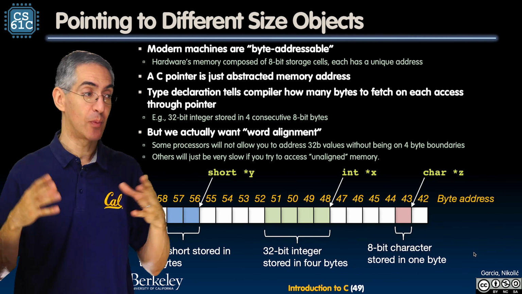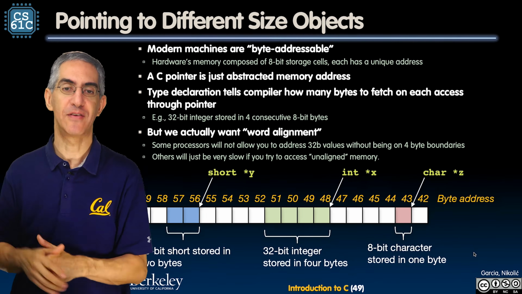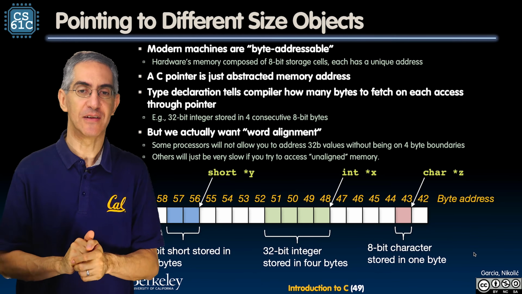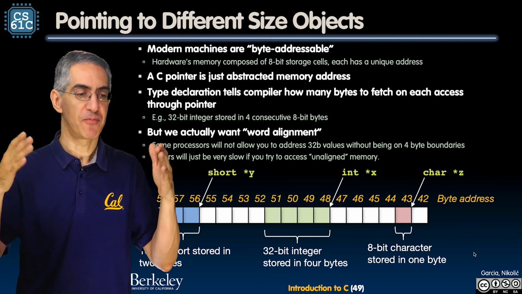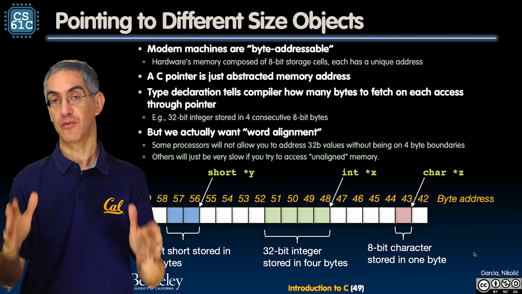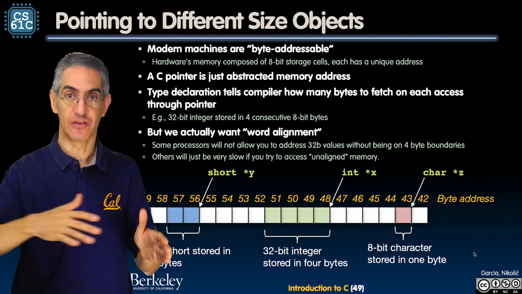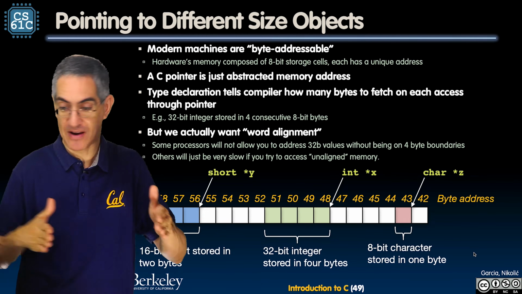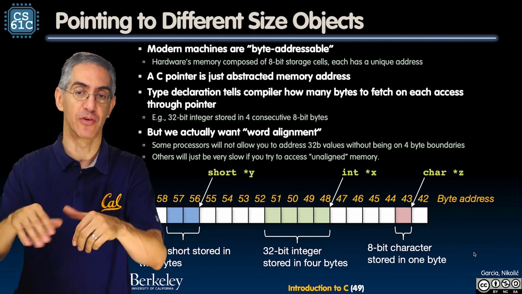When you have type declarations, it's a way of telling the C compiler, this is how big these things are, and this is how much data should be moving back and forth between two pieces. But we actually want what's called word alignment. And word alignment means that most machines are really fast if whatever the word size is. We mentioned before, word size is kind of the generic size of your address space. So if I have a 32-bit machine, that means my address space is 32 bits. I can access 2 to the 32 different memory points. And it also means that the data channels are almost always going to be 32 bits moving around. It doesn't mean I can't move a 64-bit value, it just means I'll do it twice. If my main channel is like 32 lanes, okay? I can still send 64 cars, I just may have to do it twice, and that's internal to you.